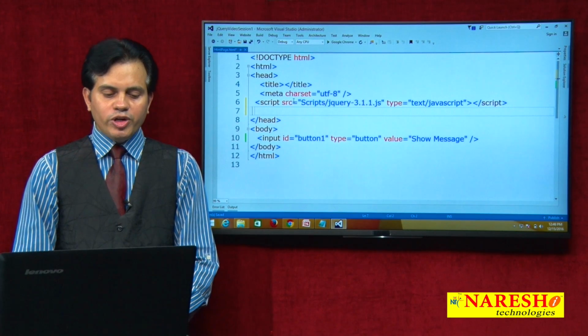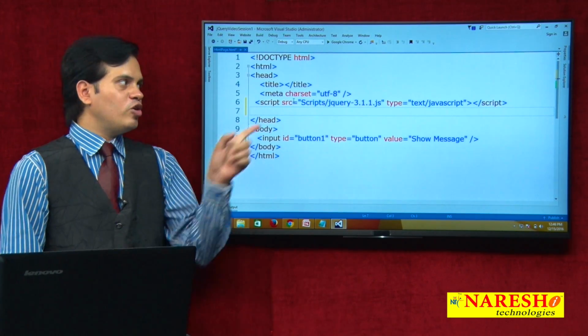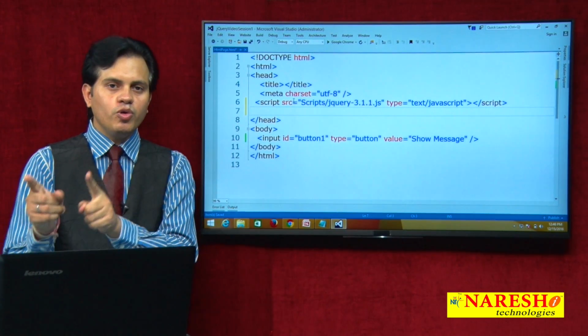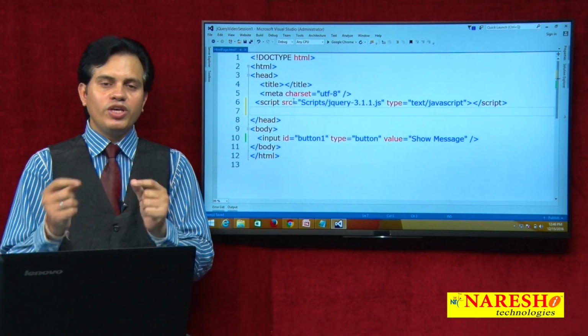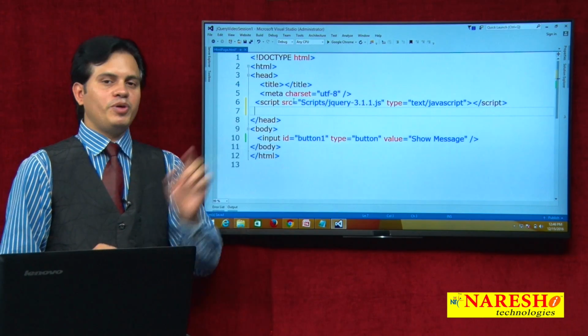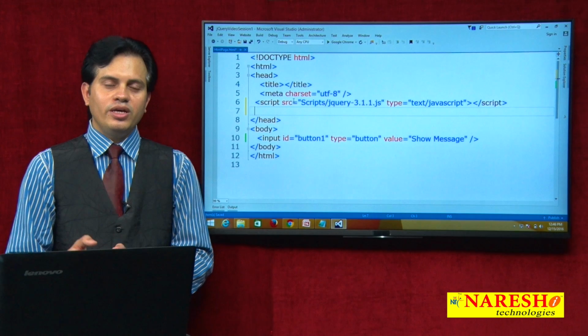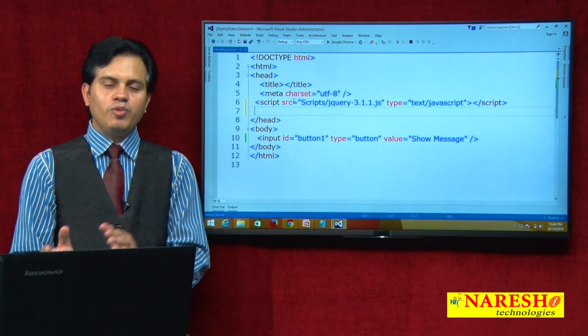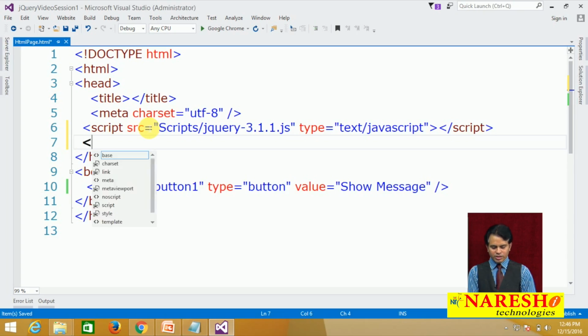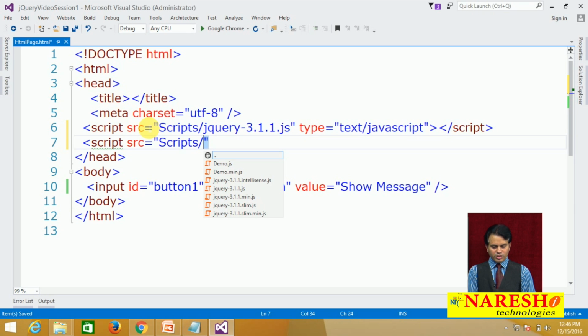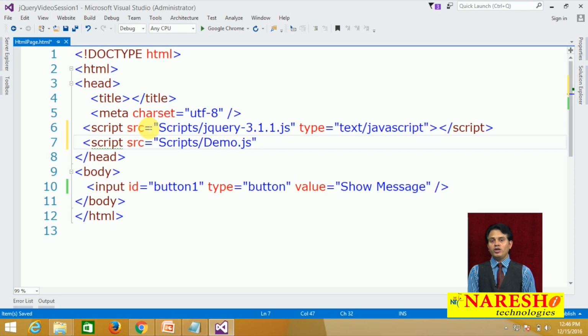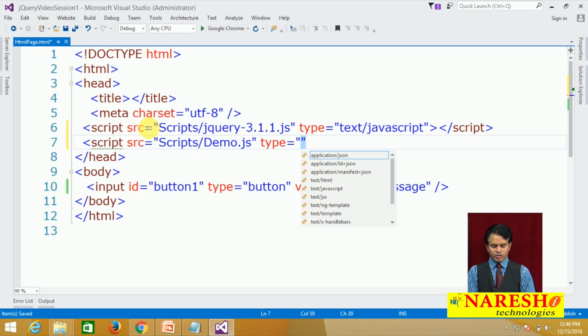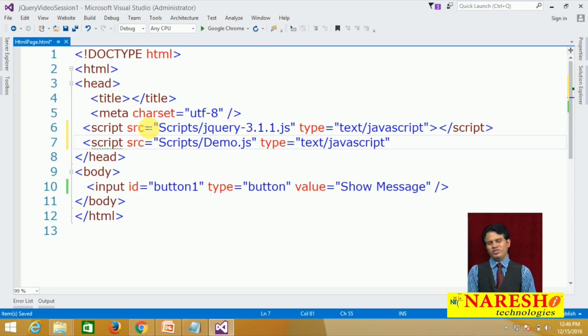The showMessage function is not defined over here, it is defined in your own JavaScript file, so that also we have to reference in the current page. Which file do I have to reference? Right now I am working in a development environment, so I am going to use the development version. So script src equals to scripts demo.js, not demo.min.js, and type equals text/javascript, which is not mandatory, just advisable so that it makes clear meaning to other people that they are writing JavaScript code.